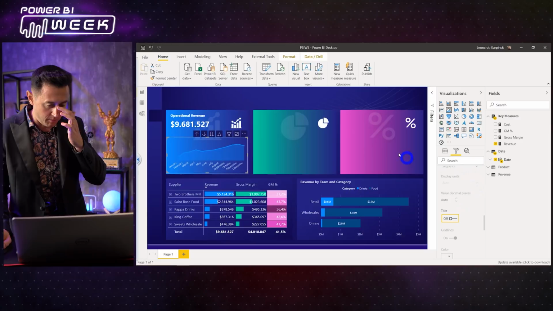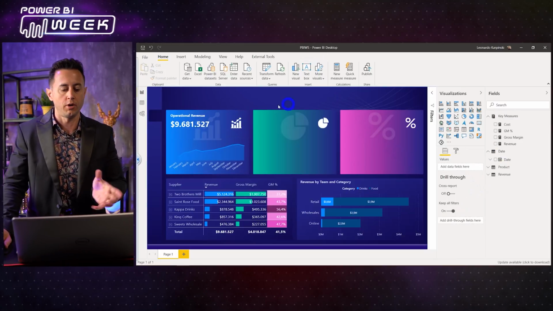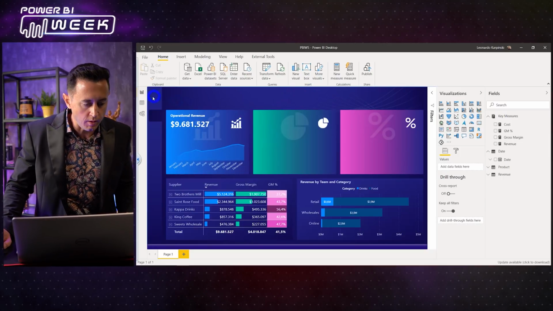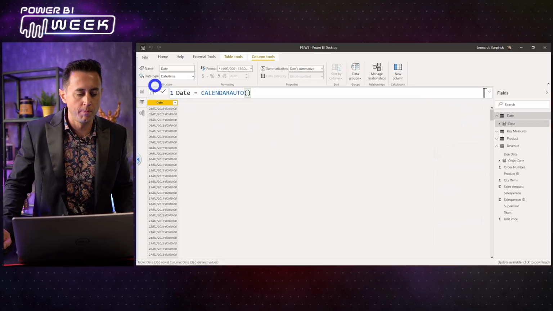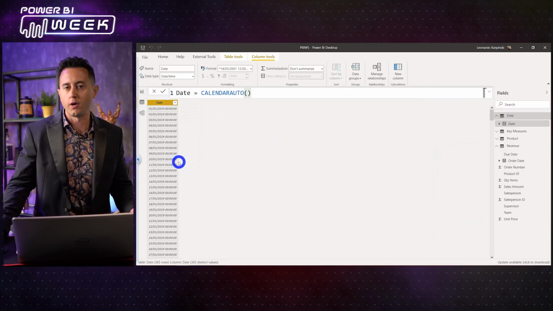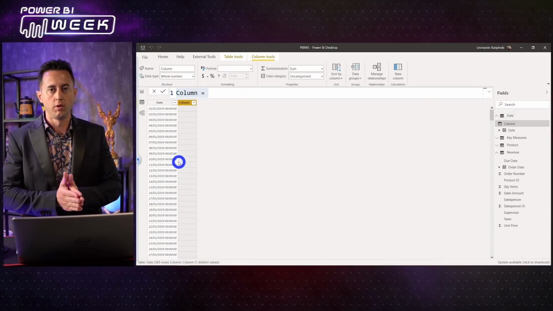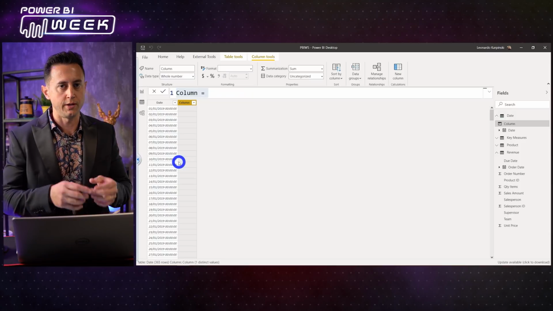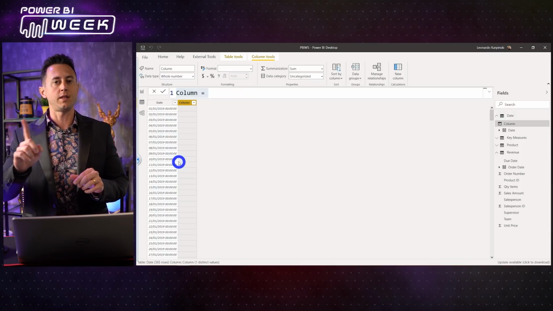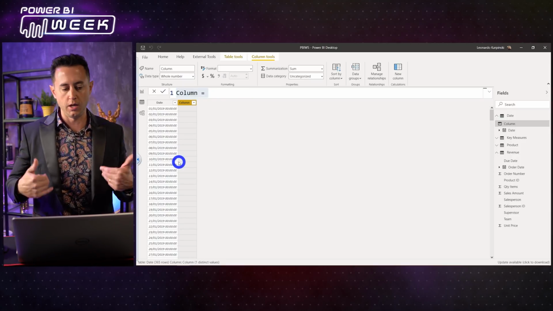I could make something more interesting by creating a short version of this month name, the short month name. We can go to the date table and build this, for example, by creating another column. As it is a dimension table, do not worry about creating columns in dimensions. You have to be worried about creating columns in fact tables, because fact tables are tall. They have lots, millions of rows.